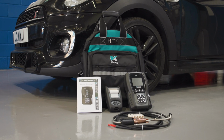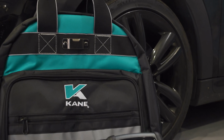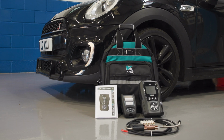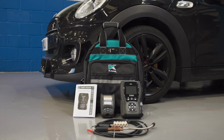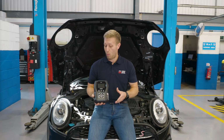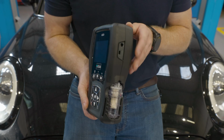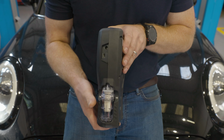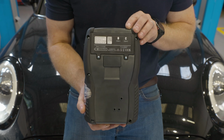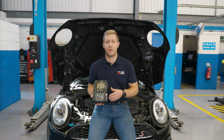So we've given it a good test in the workshop. The Kane 5-gas exhaust analyzer really has done everything that we needed of it. It also does come in a 4-gas analyzer version as well, which is useful if you only need it for those items. What I love about the product, first thing is it's small, mobile. If you're a mobile technician or if you haven't got an emissions analyzer already in your workshop, it's a really good portable system.